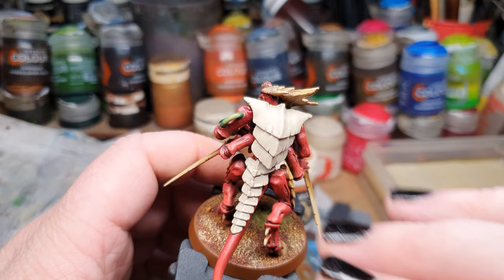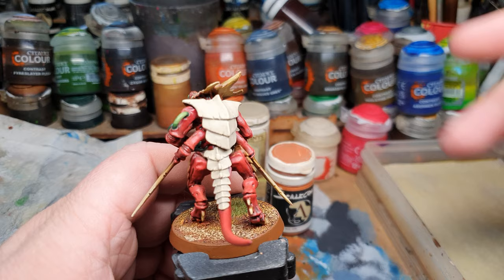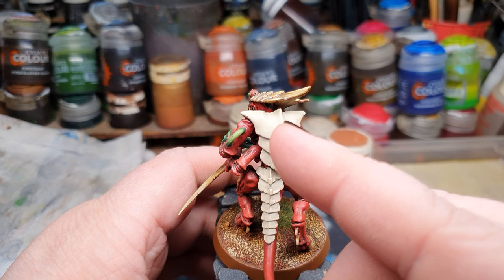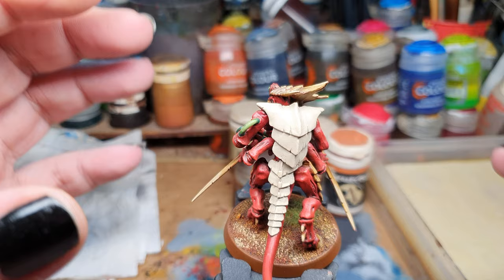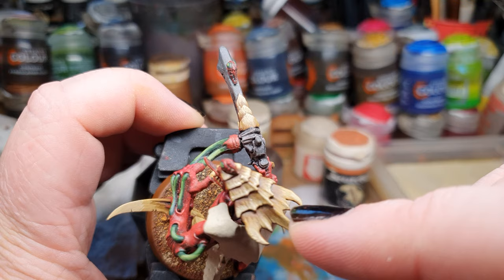As you can see, I have base-coated the carapace already in skeleton bone, or any other bone color. For example, Wraithbone from Games Workshop should suffice. The coconut crab pattern is basically three colors stacked against each other in a slightly wavery pattern, and then you have dots of the different colors entering the other colored spaces. Overall, it gives a very nice organic look to the carapace, instead of the stripe highlight method. If you want to see that, then watch any of my other turnit painting tutorials.